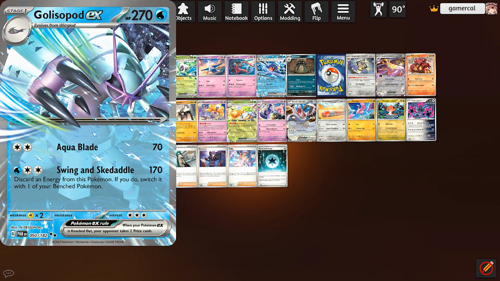because the EX is the main thing here. 270 HP, water type, so it's weak to lightning. That's okay, I suppose, because Bat's Caliber is probably where you would use this, and that's weak to metal, so whatever. For 1 water and 2 colors, this does 170 damage with its awesome Swing and Skedaddle attack. I just love the name of it there.